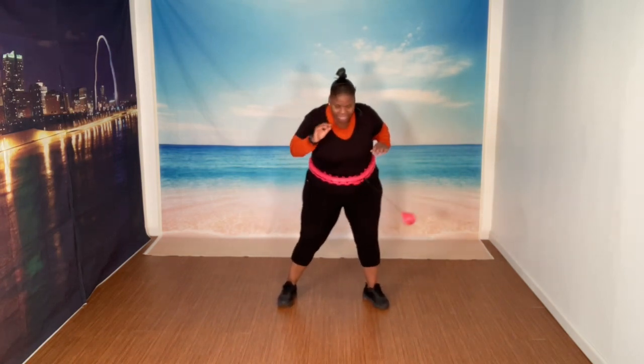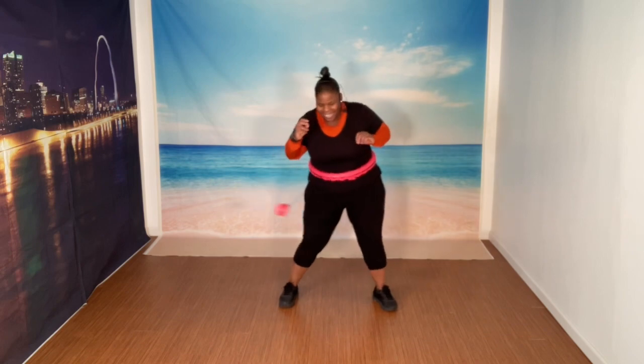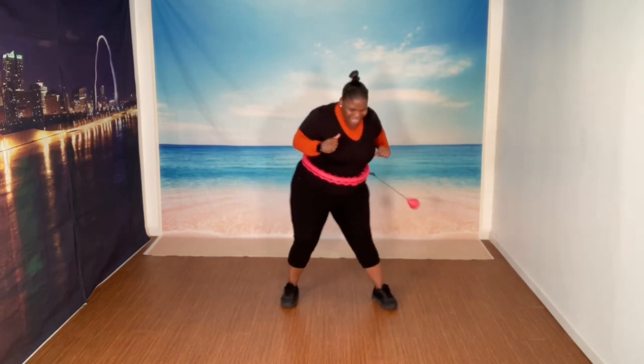And rock. Keep those knees slightly bent. Come on. Keep going. If you need to go faster, that's fine too. Yes. Keep going. 20, 19, 18, 17, 16, 15, 14, 13, 12, 11, 10, 9, 8, 7, 6, 5, 4, 3, 2, and 1. All right.